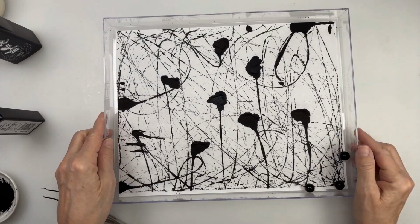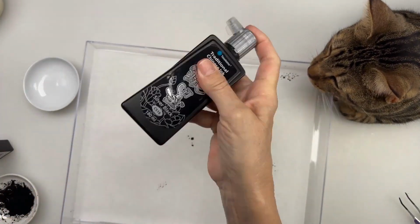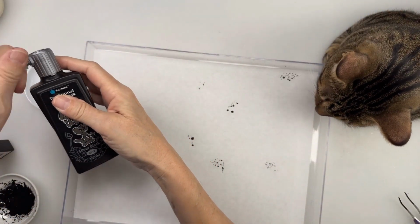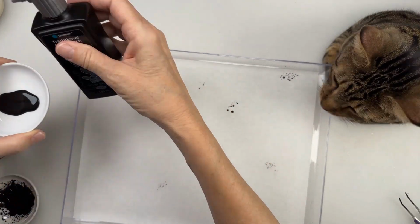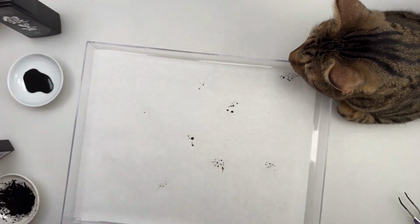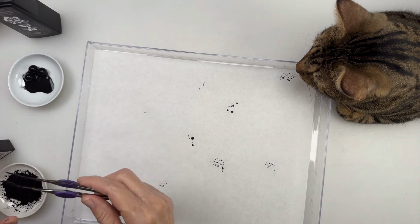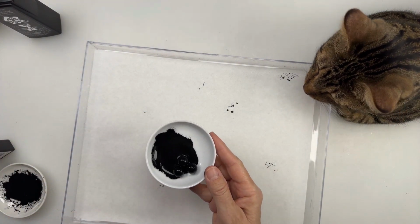That's really fun. And now I'm going to try the silver. With the silver ink I need to shake it up till I hear that ball knocking around inside there. That is going to make the silver particles disperse in the ink. Now I'm going to take my marbles and put them in the silver infused ink. Silver black, that's the color. It's mostly black with just little touches of silver. I have no idea what it's going to look like, but I think it'd be fun to try out.